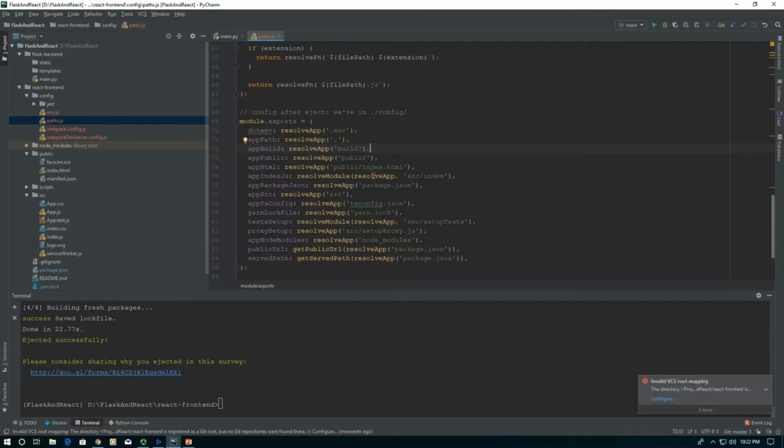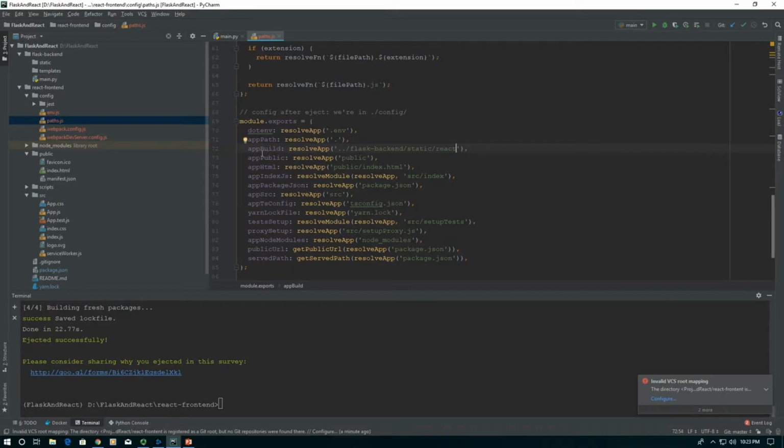And the first thing we want to do is change where we're building to. We want to go to the parent folder of the React frontend. And then we want to put it at our Flask backend, and then in our static folder. But we don't want to just put it in our static folder because the build folder gets nuked every time. Everything in it gets erased and put back in there. So we're going to put it under a React subheading.